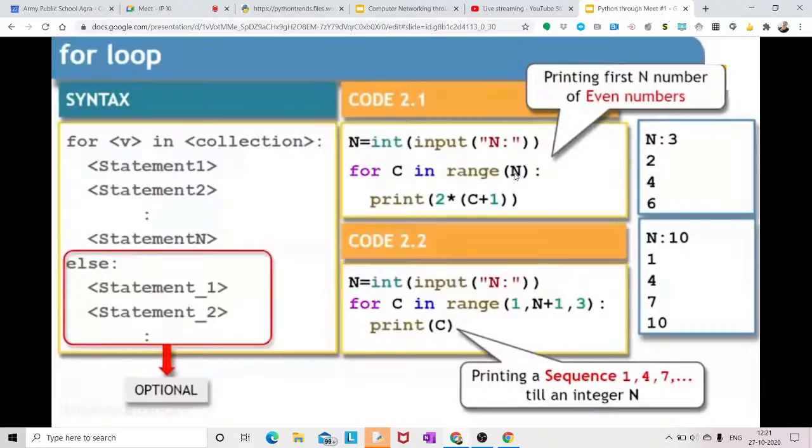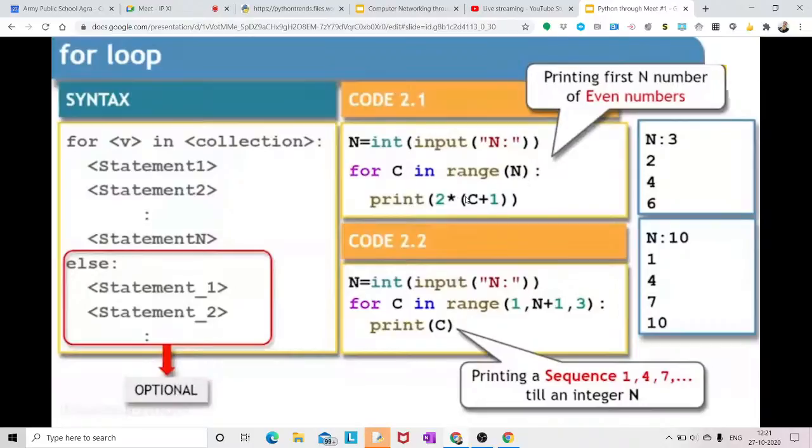The higher limit is 3, so it will go up to 2 only, 0 to n minus 1. So the first value of c will be 0.